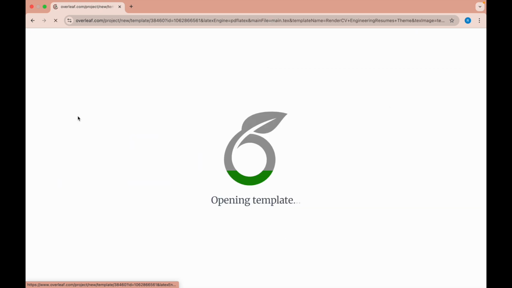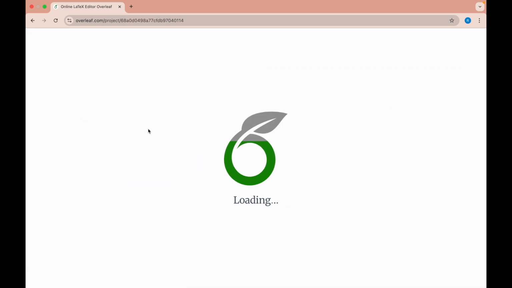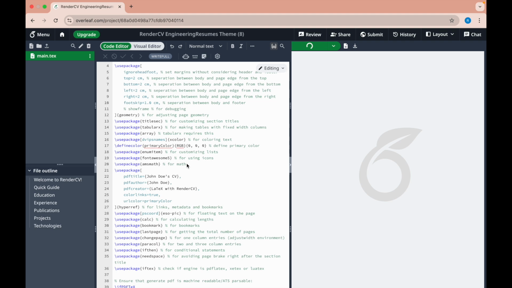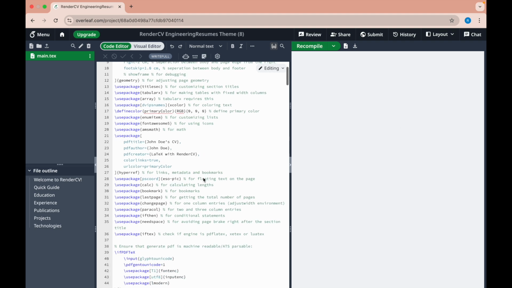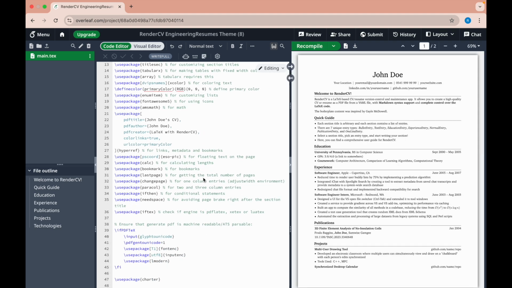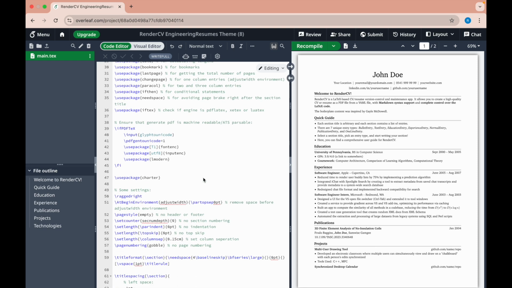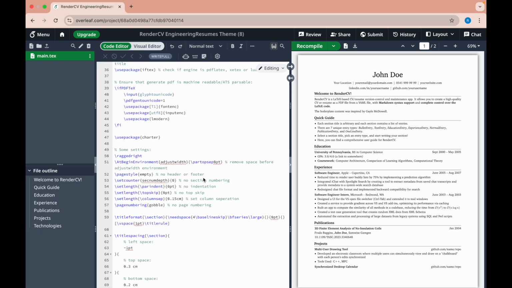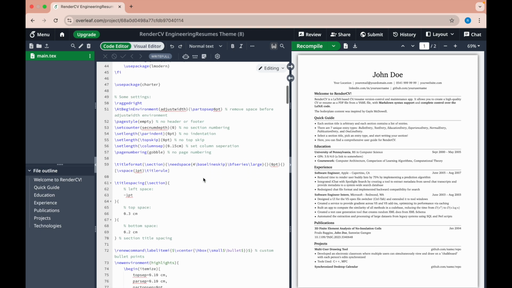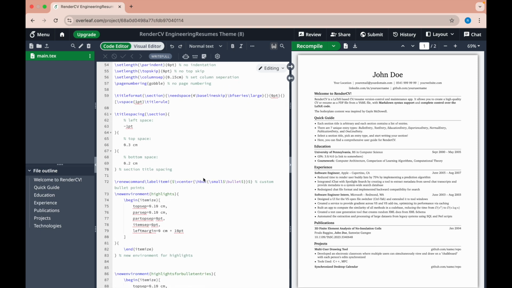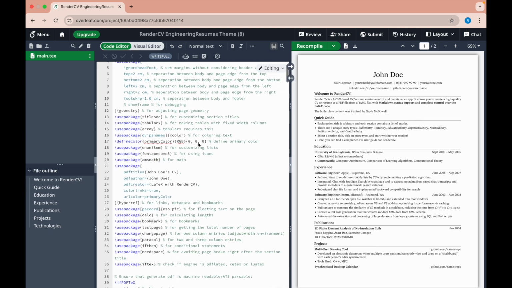So I'm giving open as template. This resume is especially designed for engineers, developers and tech professionals who want their resume to stand out. I will walk you through setting up your Overleaf project, importing the resume template and customizing sections like education, skills, experience and projects. Okay, let's start.